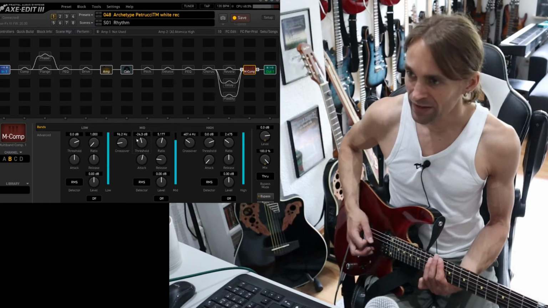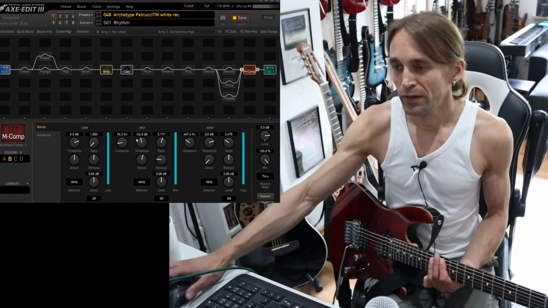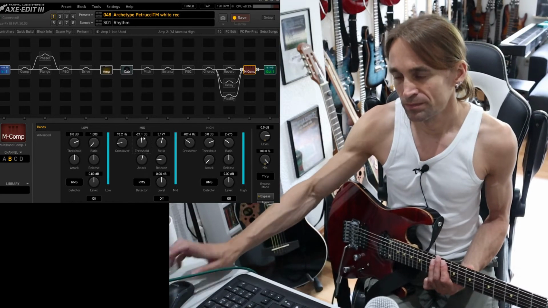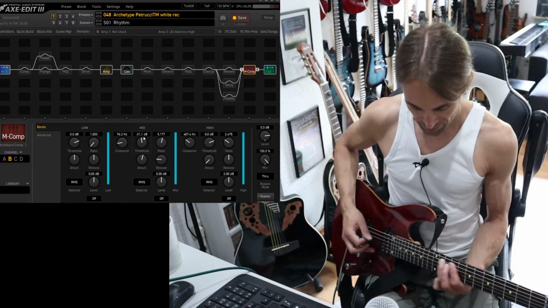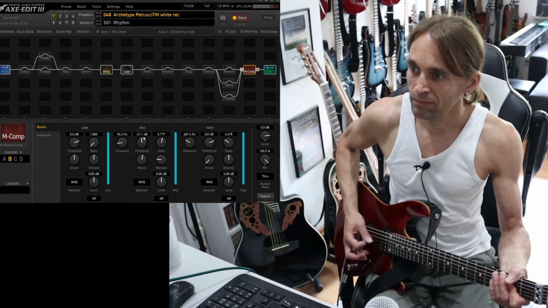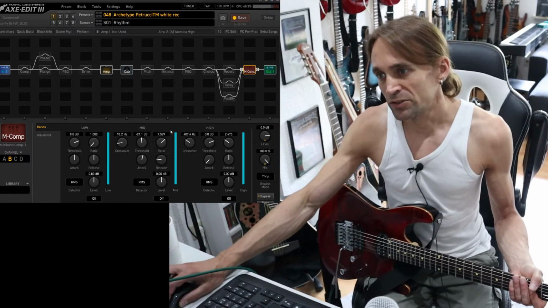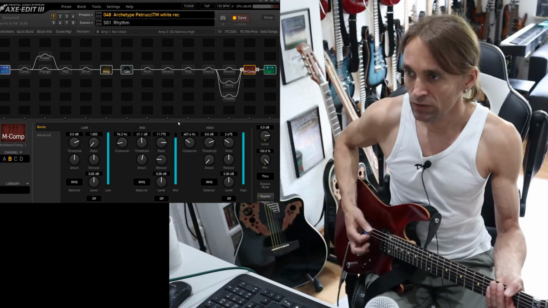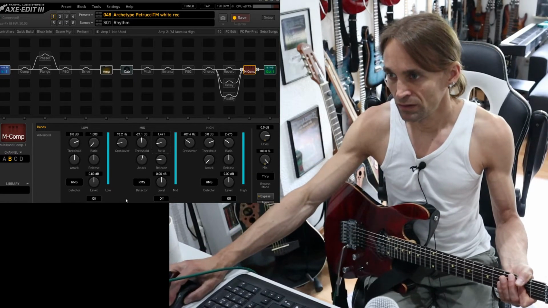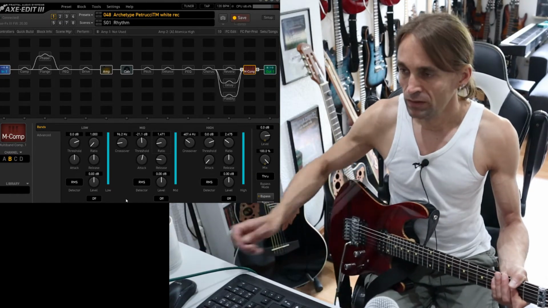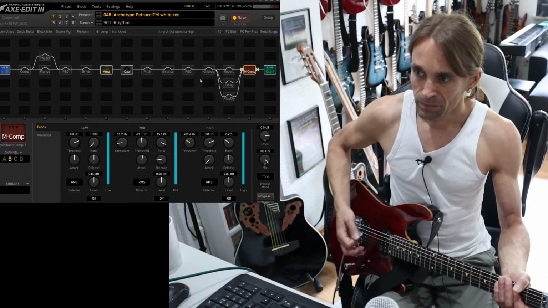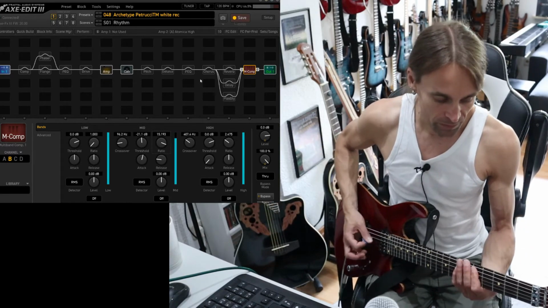Here it's maybe around the A, a little bit. So maybe we can raise it a little bit more. And also, if we raise the ratio, it's reducing it a little bit more.